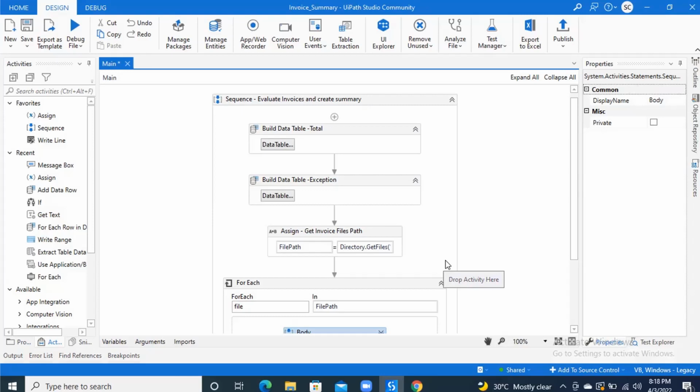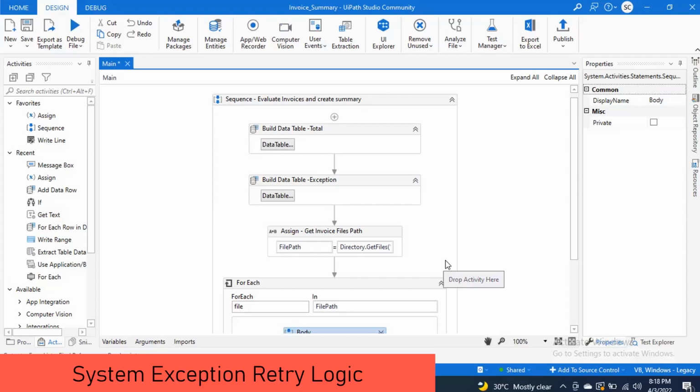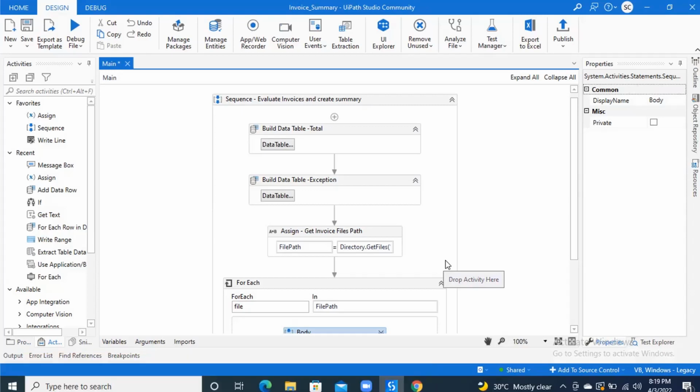Now a different question. While processing the first one, or for that matter any transaction, you got a system exception, where the PDF, Acrobat, was not responding. Do you think I should directly terminate the process, or should I at least retry? Should retry. Chances are there, right? If I kill the PDF and retry, it might work. Yes. So that part is also missing.